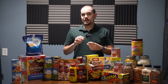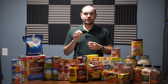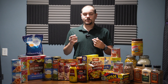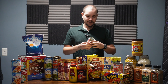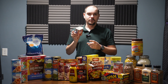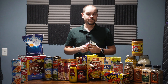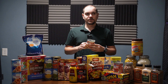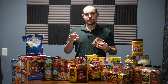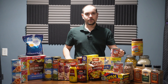With canned meats in particular — though this is also the case with many other canned items — it's going to be significantly cheaper to purchase the store brands. In most cases they come out of the same factory with even similar quality and taste. A good example is this Great Value corned beef right here — it has the exact same stamping and I would almost guarantee it's coming off the same assembly line in Brazil as name brands like Libby corned beef, but at about half the price. So pick up store brand items, test them out, make sure you're happy with the quality and taste. Most are going to come out of the same factory, so that's a good way to save money and bulk up your preps.